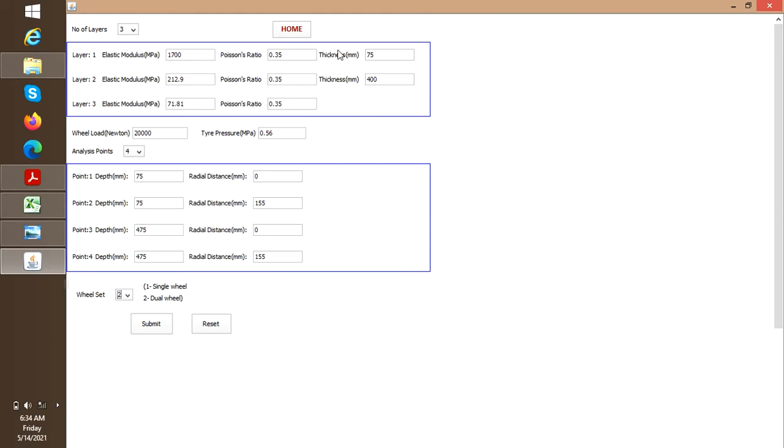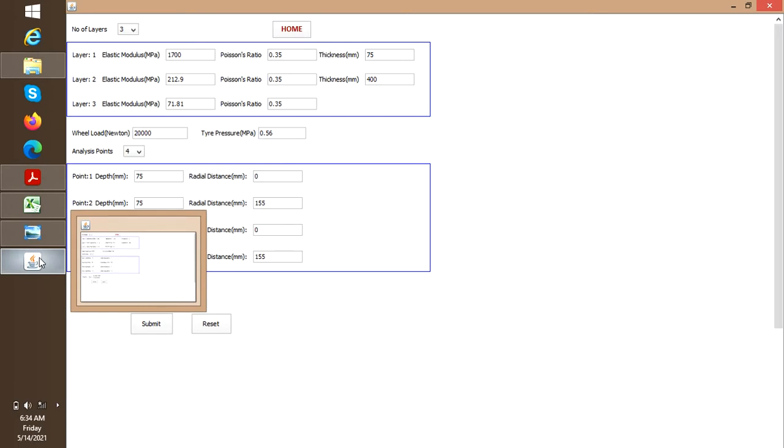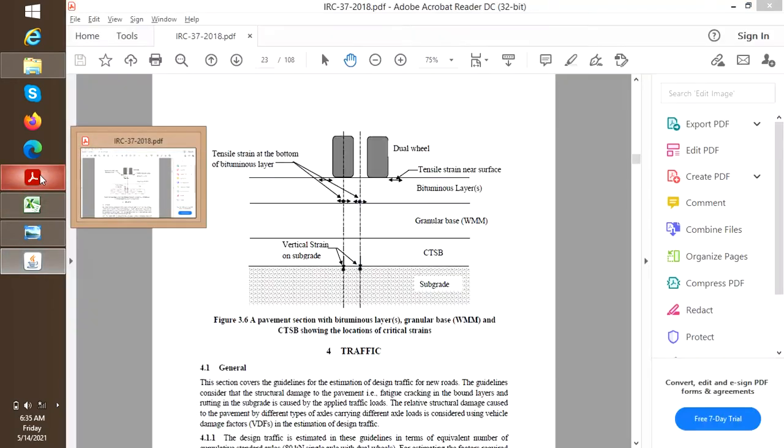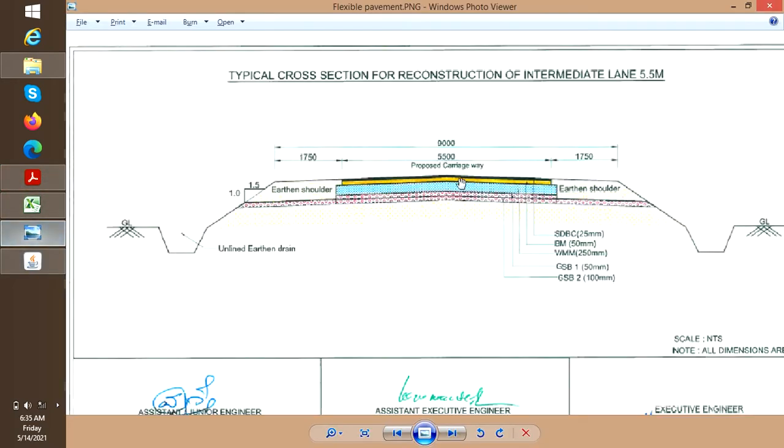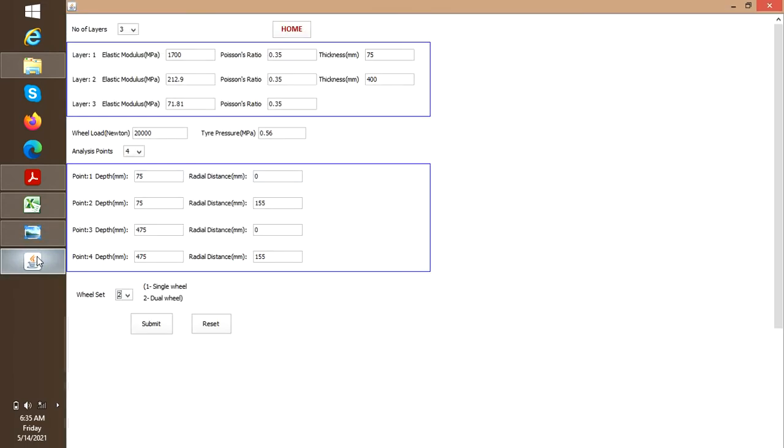Similarly for 475, I have added these two for the entire subgrade. And what is the amount of pressure we are experiencing, we will get that. So on the subgrade, with the combination of everything, how much stress or strain will be experienced by the subgrade, this we are checking by entering the depth as well as the distance. The wheel setup will be the dual wheel load.